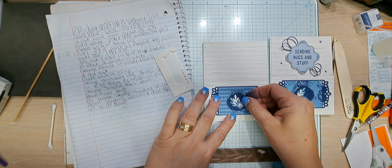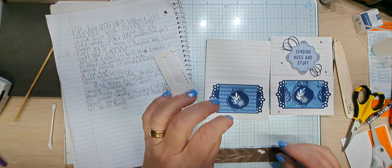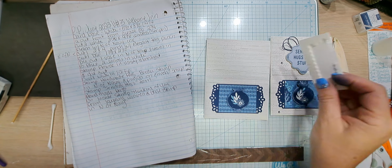Oh, my grandson has this little toy that makes... It's a little gun that lights up and it goes... It's driving me bonkers. Hopefully y'all don't hear that.